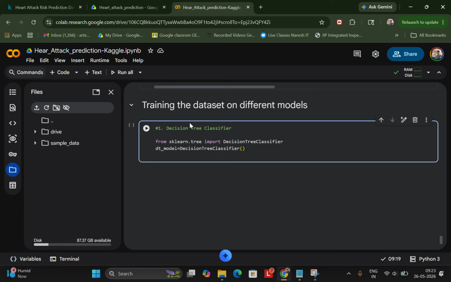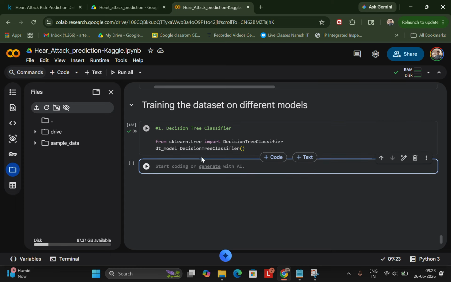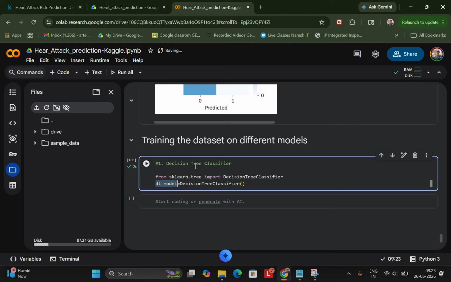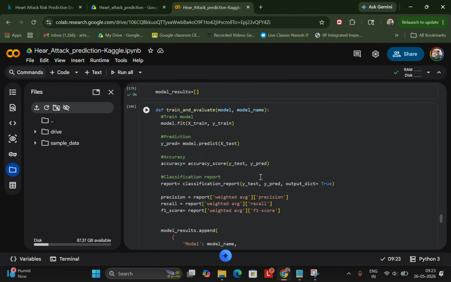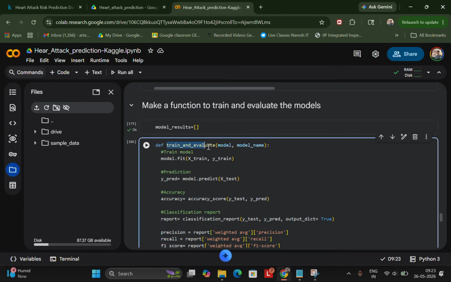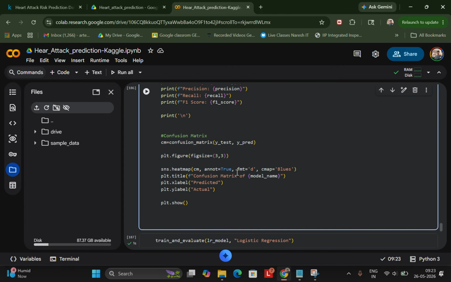Okay, this much is sufficient. This we have to do, and in the next step we have to pass this in my function. So here is my function, train and evaluate.